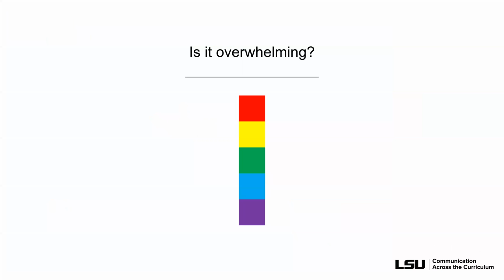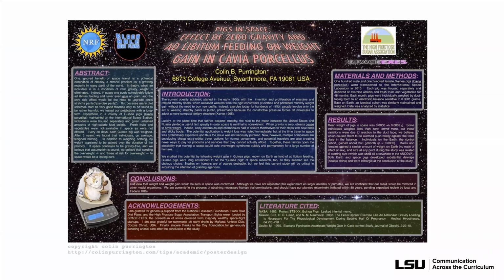Going over the basics of color, you want everything on your graphic to be readable. So you have to ask yourself, is your graphic overwhelming? Too much color, and the audience will have no idea where to look or will just not want to look at it. This is the case in this poster. Visually, you don't know where to start or what's important because everything is given the same importance in terms of its color, and that causes confusion as to what this poster is talking about. All in all, it is an overstimulating poster which does not help explain the person's message well due to the lack of hierarchy among other non-color based issues that I won't go over.